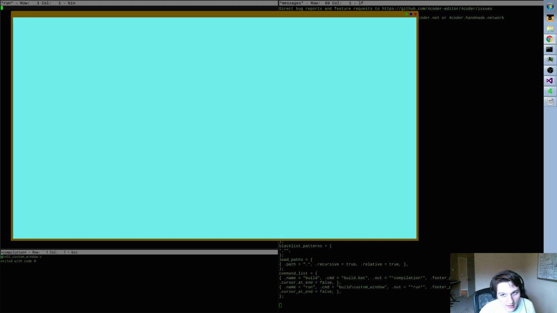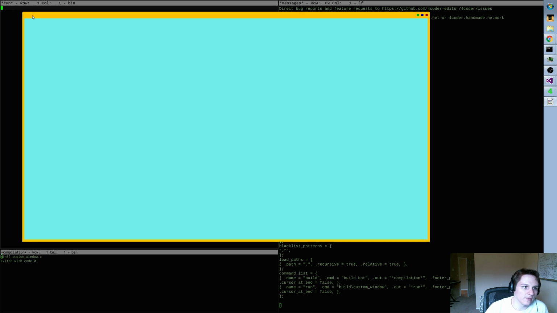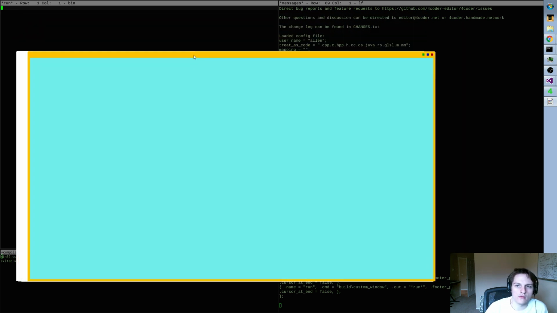It kind of seems like you need to know the layout of your non-client area in order to respond to some of the NC hit test stuff, and, I don't know, maybe you don't need that. We'll take a look at what's possible there. I guess the problem is if you have a widget floating up here, like a slider or something that you want to be able to grab and slide around, if you don't know that that's there, you'll grab the caption instead and move the whole window.